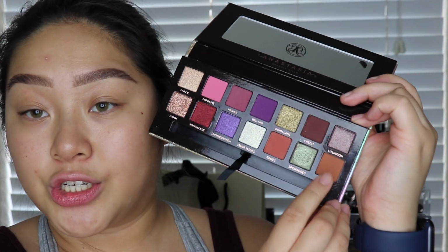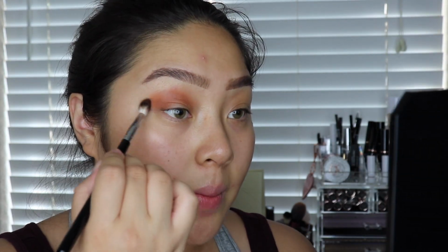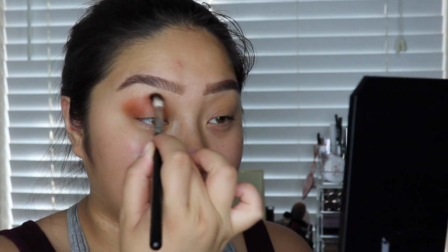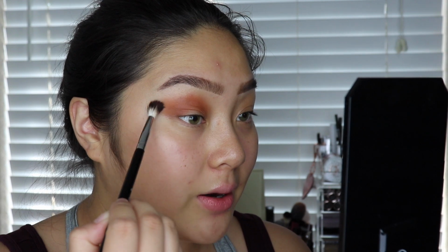So the first shade that I'm going to use is Ginger, and I'm going to use that as a transition shade. And these shadows are so easy to blend out. As far as the matte shadows, I've had a really good experience with them so far, and you can just see how easy that was to blend out.